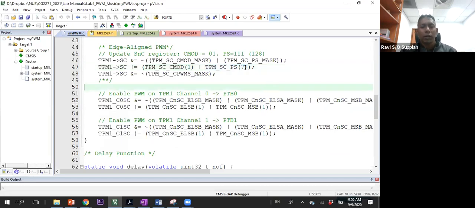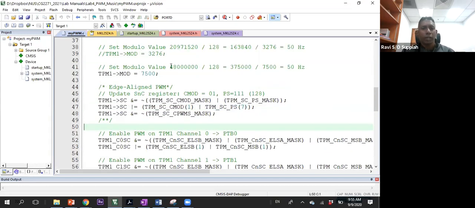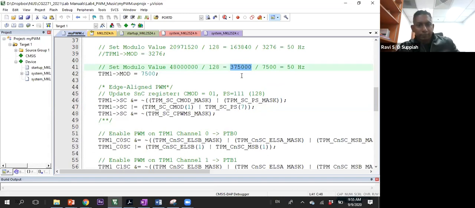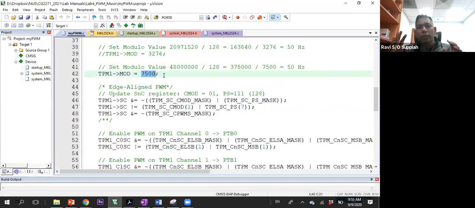With a prescaler of 128 and my clock at 48 megahertz, that will give me a frequency of 375,000. Now, the mod value is the highest value. That means this divided by 7,500 in this case will give me a frequency of 50 hertz. If you remember, when I'm doing up-count mode, the mod value is the maximum count I will reach, which will determine the period of my PWM.